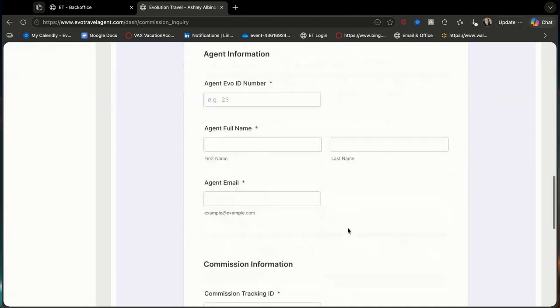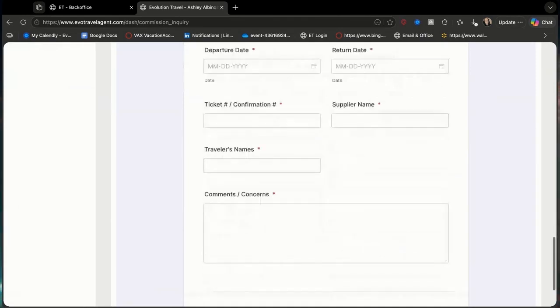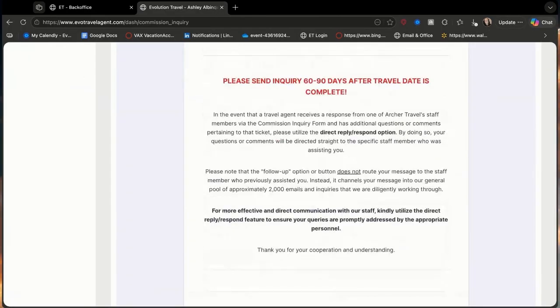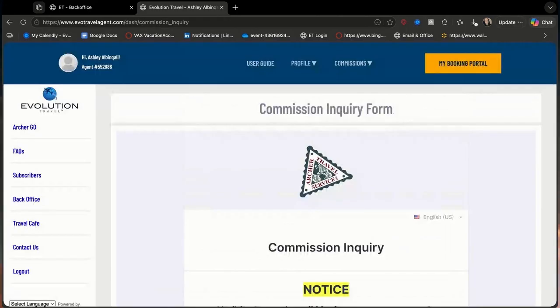Sometimes I'll call Archer and just say, hey, what's up? But honestly, I've been here for 4 years and I only had this happen one time, because I had a situation where a booking was transferred to me and it just didn't go through correctly. If you ever have bookings transferred to you, even if it's from other agents, there's a very specific process to make sure that you get paid. So make sure that you actually talk to Archer, because they update it all the time.